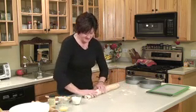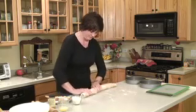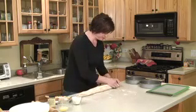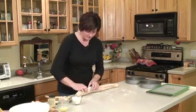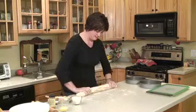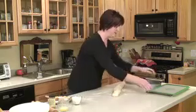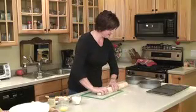So roll this nice and tight. You've got a big log of cinnamon and butter, sugar, and then you're going to pinch the creases together here, the crease, and then pinch off the end. And you've got a lovely base to start with here. I'm going to slice this.